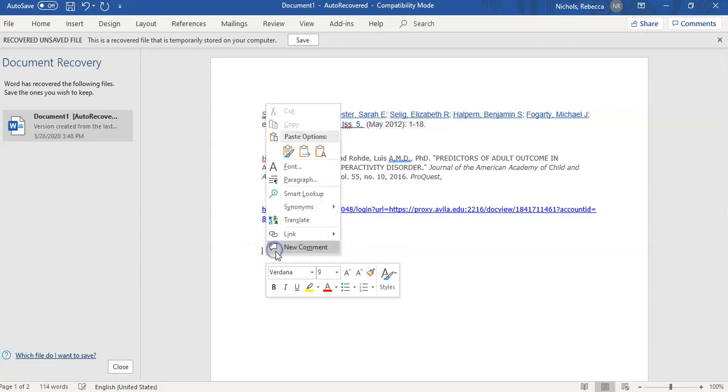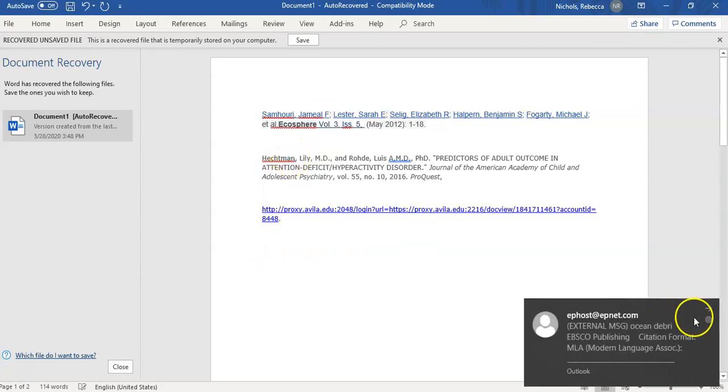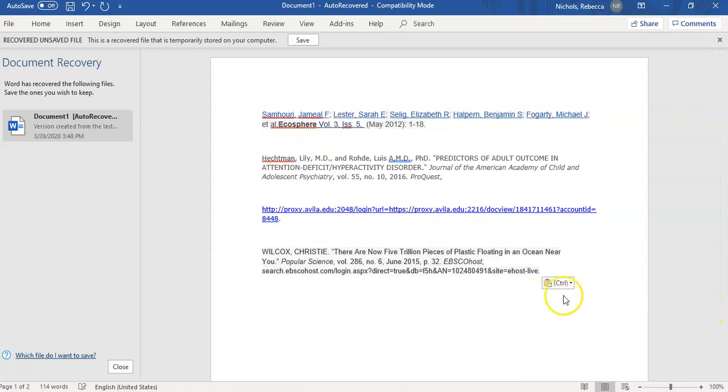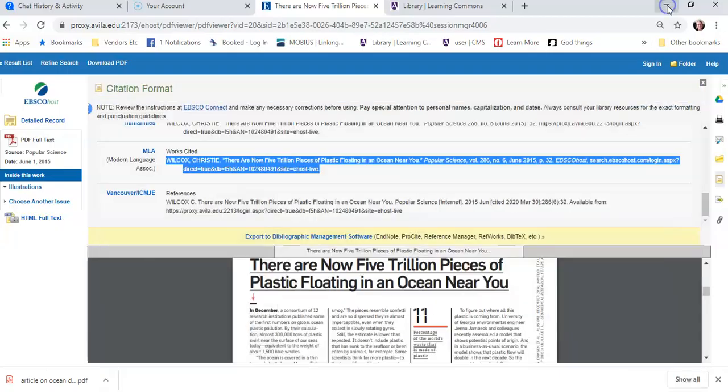And here's my article. So I'm going to go back and change the font on these. Obviously these are different fonts, so I will resave those later and make that part of my works cited. That's my beginning. Now I've got those saved so I can keep track of them. Okay.